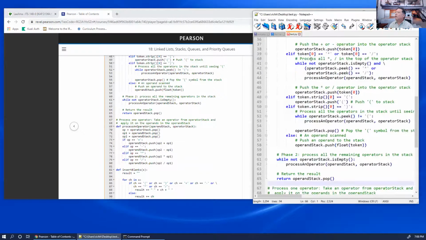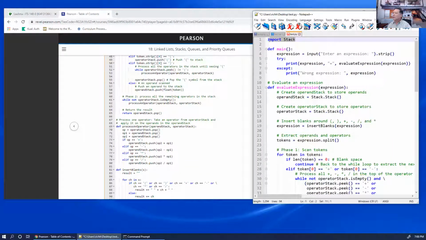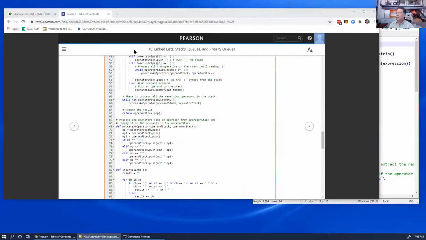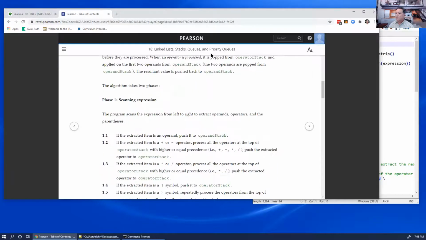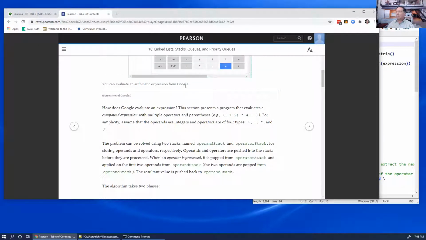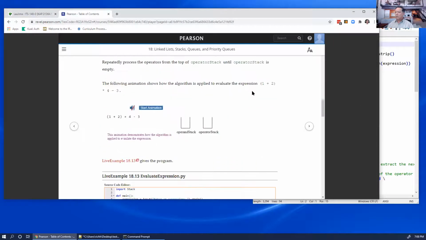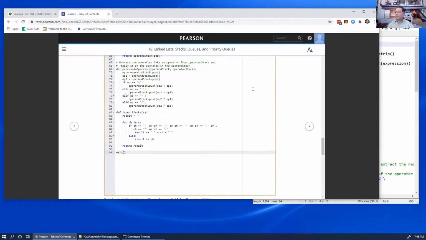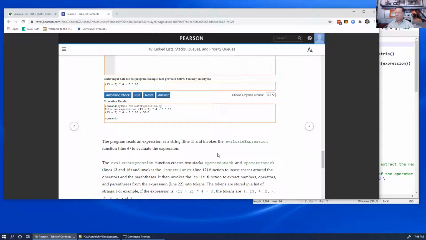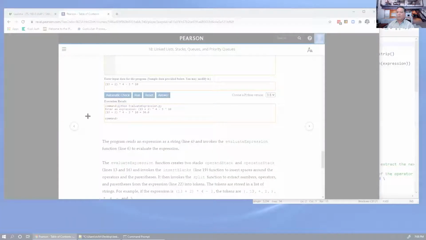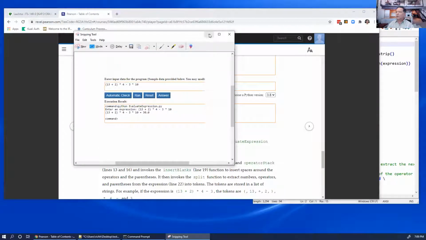First of all, we've got this import stack here, and this is actually a module that was described earlier. I'm just going to copy this here and put that down.